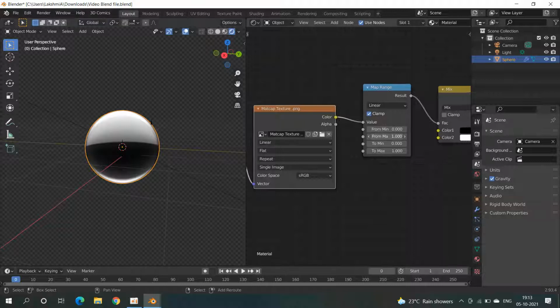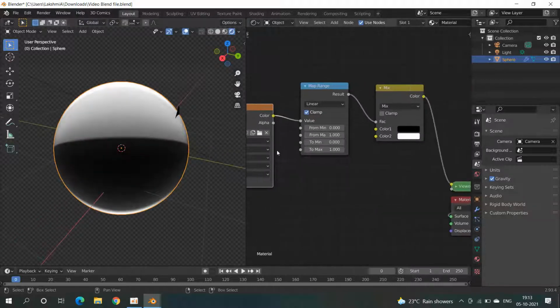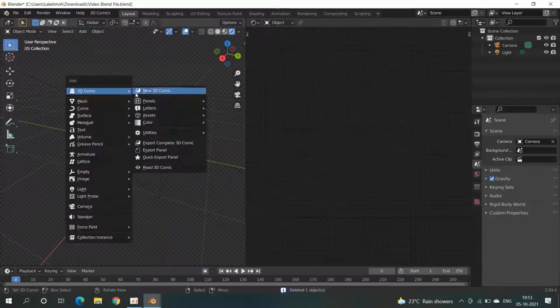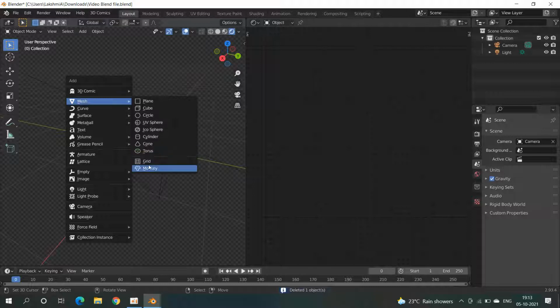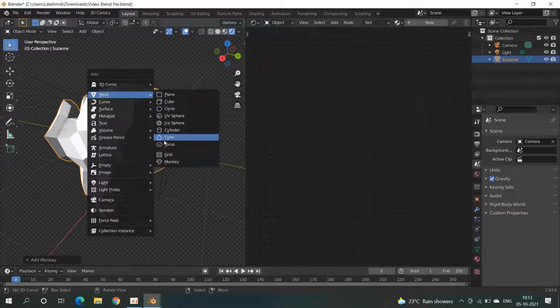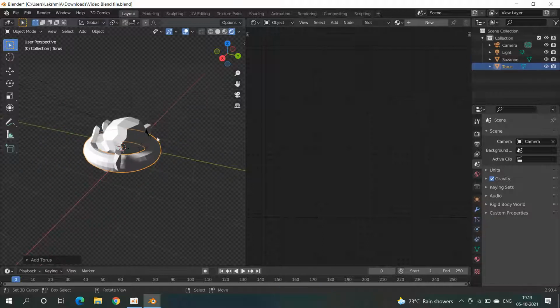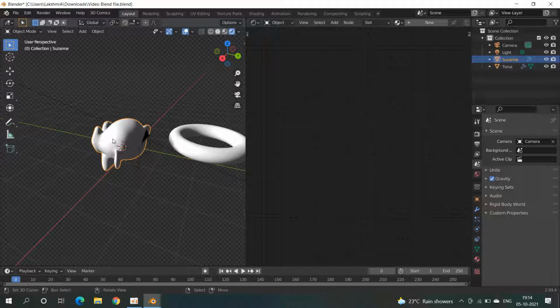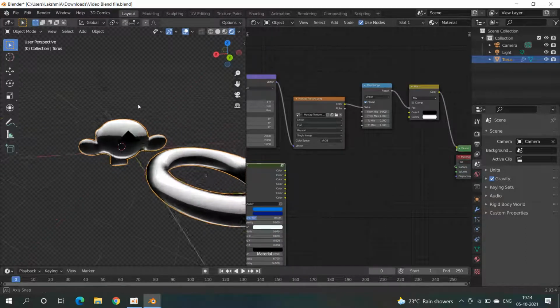But you can see that if I bring in any other model, like let's just bring in our monkey and torus, and then add the same material for both of them. I'm gonna just join them and then add them.